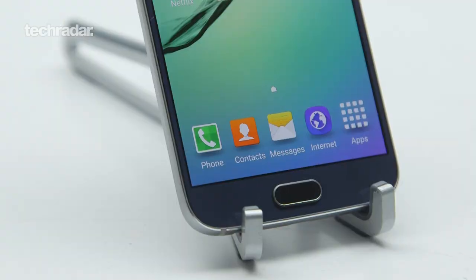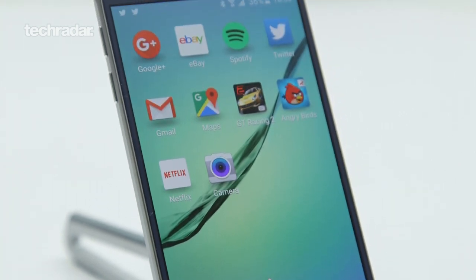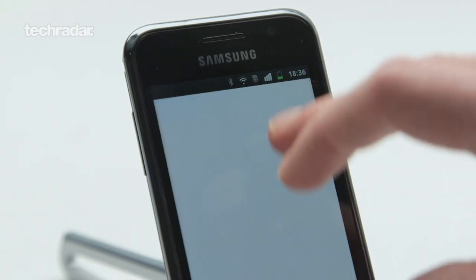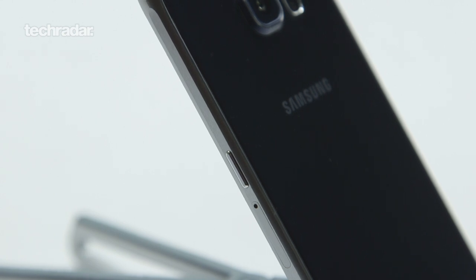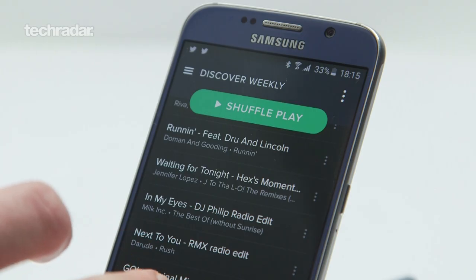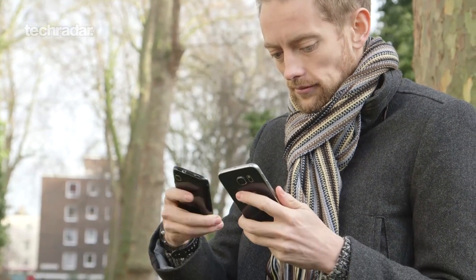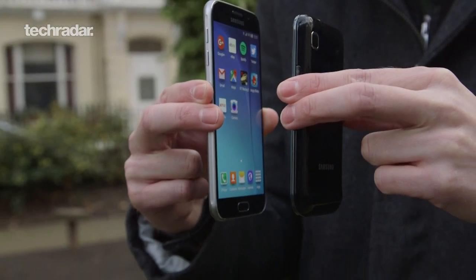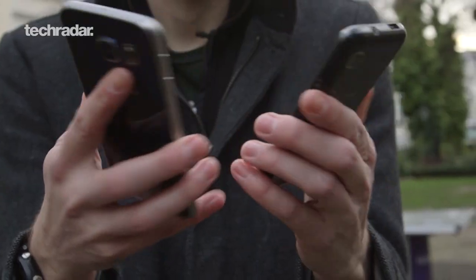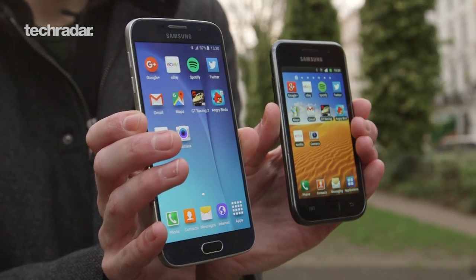The really fun thing about doing this test has just been seeing how far these phones have come. When you review phones every day, you never see the incremental upgrades, you never see how things really start to change over time. Trying a really old phone and seeing how it struggled with the apps was just amazing. We're about to get the Galaxy S7, and while some people might think it's an incremental upgrade, it's still going to be a big step forward. Every year these phones get better — they'll get faster, they'll get longer-lasting battery, the camera will get better, the screen will get sharper. This test has really shown that the Galaxy S and the Galaxy S6 share a real DNA, and if that just keeps going, we're going to have an amazing phone in a few years' time that does so much more than you even need, but hopefully with a really more emotional, useful connection.